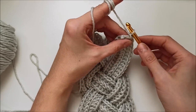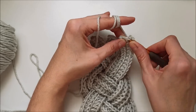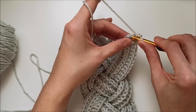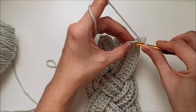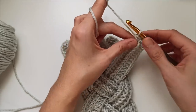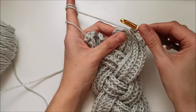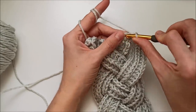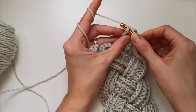Chain one and make a single crochet in the same stitch. The second stitch, make a single crochet. And the third stitch, make a single crochet. Then take this one, make a single crochet, second, and the third.